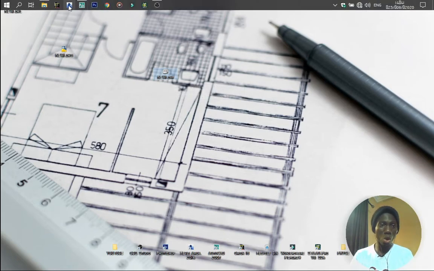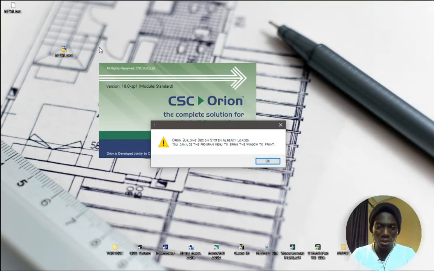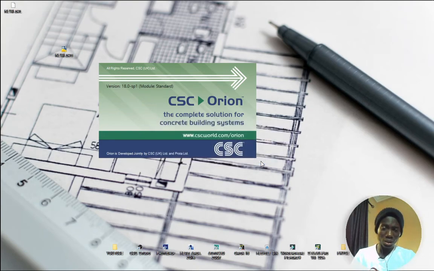So let's go to our Orion. Our Orion is loading up, it's opening up.